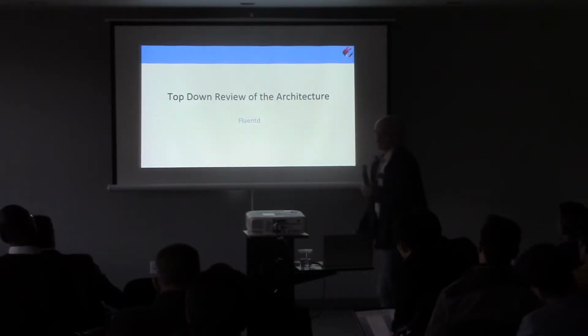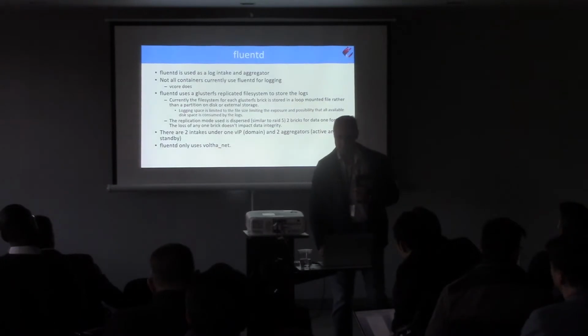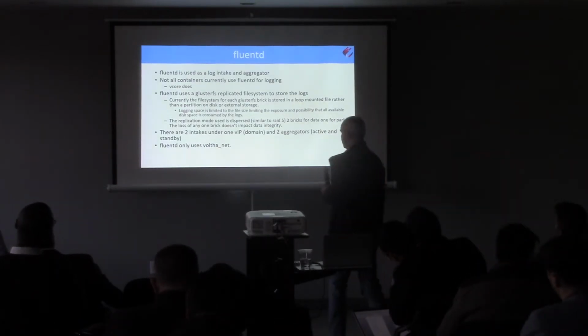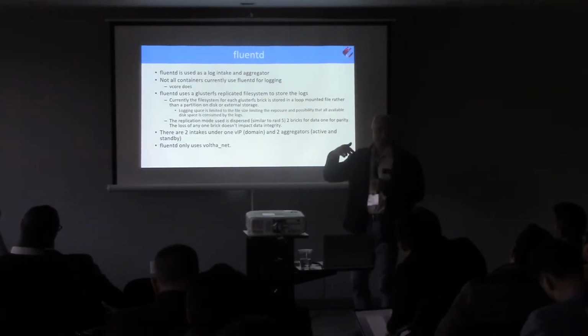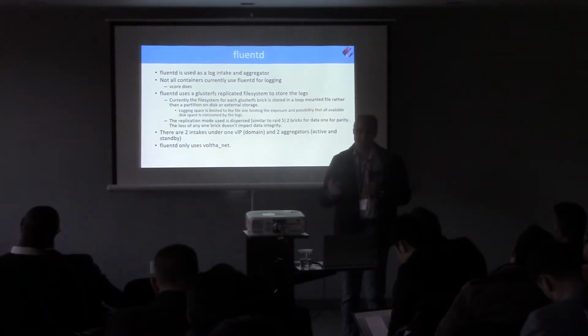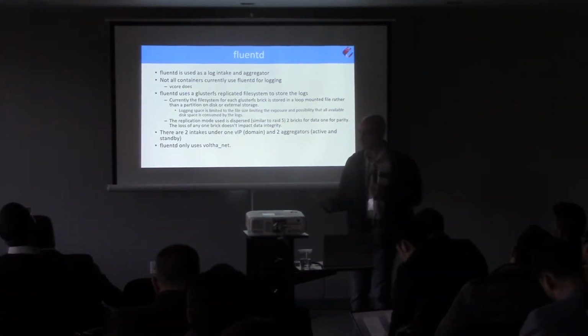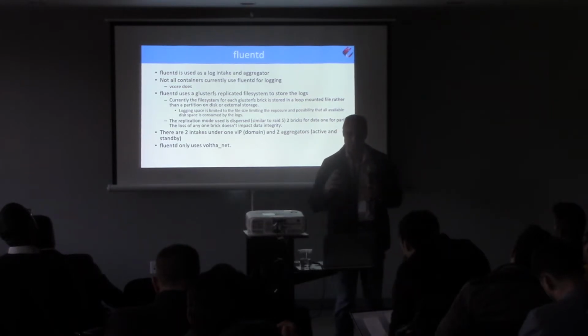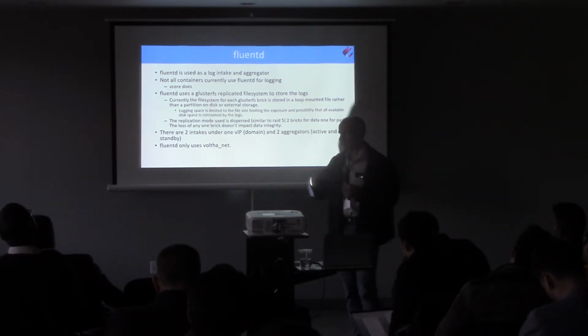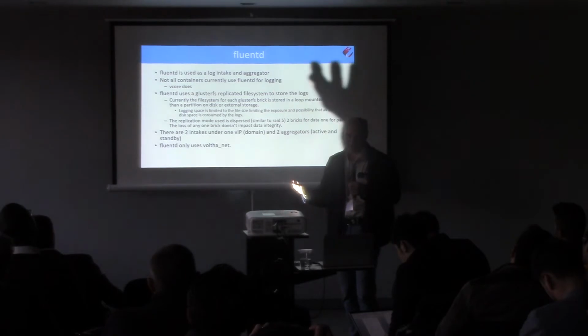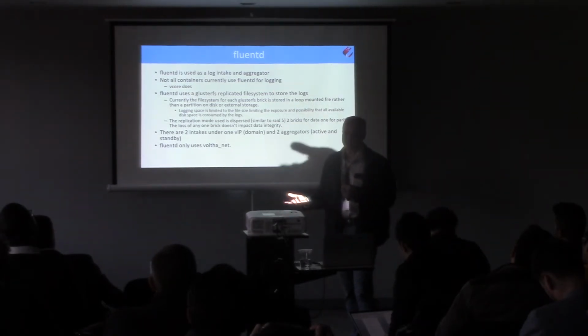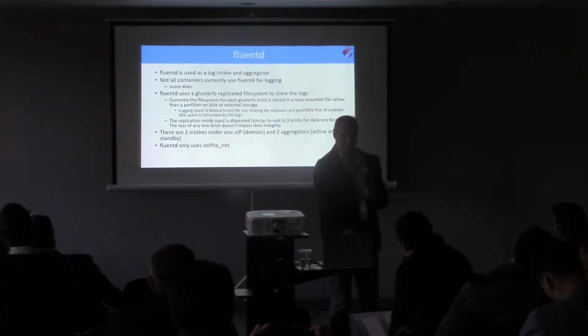Okay, finally, FluentD. FluentD is a logging mechanism. FluentD is used as both a log intake mechanism and an aggregator. The only container using FluentD today is the Volta Core, but theoretically, as things move forward, we're going to all be using FluentD, at least all the software within Volta that isn't already another, like Kafka, for example, would never use FluentD because it comes from a third party.